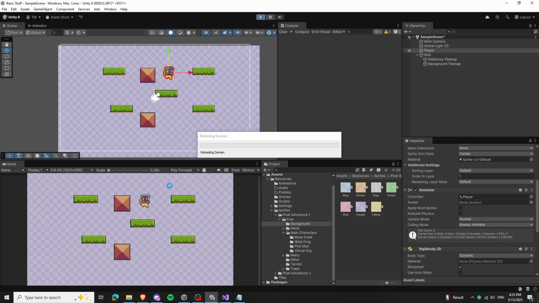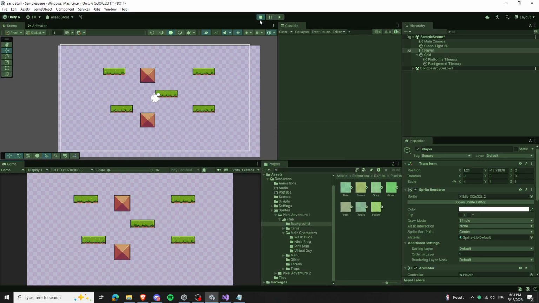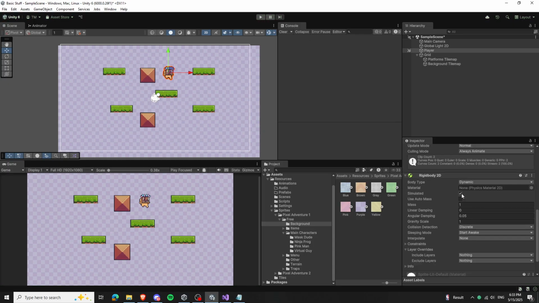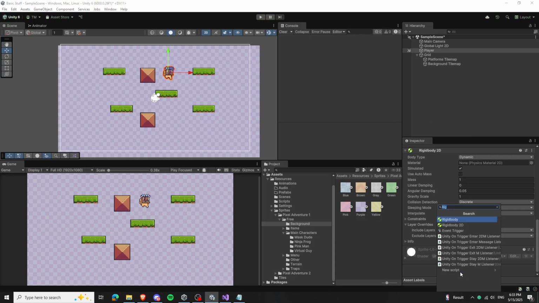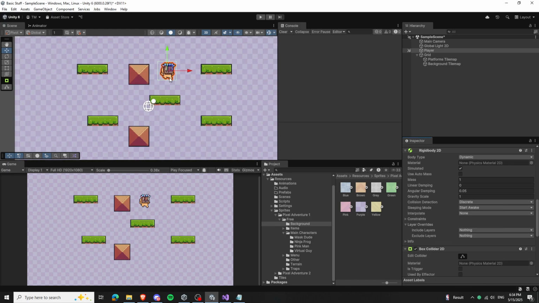So let's play that and see that in action. Now he should fall through the platforms, even though he has the rigid body that gives physics. To stop that from happening, we have to give it a collider that has physics enabled. Colliders come in different shapes. Let me just type collider in here. You see we have a box collider, capsule collider, circle collider, composite collider, edge collider, mesh collider. We have a bunch of options for the shape of the collider. So let's just give it a Box Collider 2D like that.